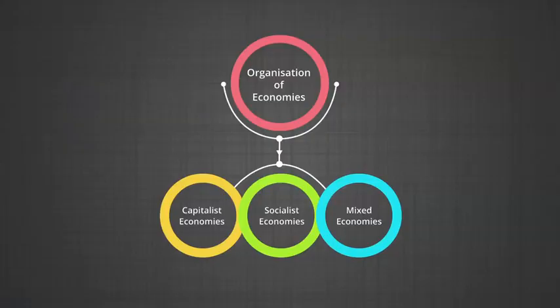In this economy, producers are free to produce what they want in any number of goods they want for any consumer and with whatever techniques they choose to use. So, they solve the problem of what to produce by seeing which goods would fetch them the maximum amount of profit. They decide on the technology by selecting techniques that involve the least costs. They will solve the problem of for whom to produce by producing for the people who are able and willing to pay the highest prices. Economies such as those of US, France, Germany are commonly considered market economies. The second kind of an economy is a centrally planned or a socialist economy.